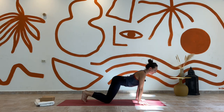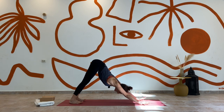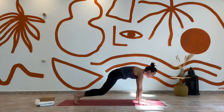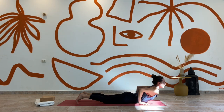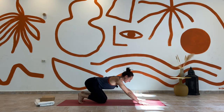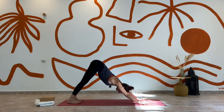Exhale, tuck your toes, sit back. Adho Mukha Svanasana, downward dog. Again, inhale, forward to plank. Firm the lower abdomen. Exhale, knees, chest, chin. Inhale, cobra. Point your feet. Exhale, tuck toes, sit back. Downward facing dog. Inhaling, plank.